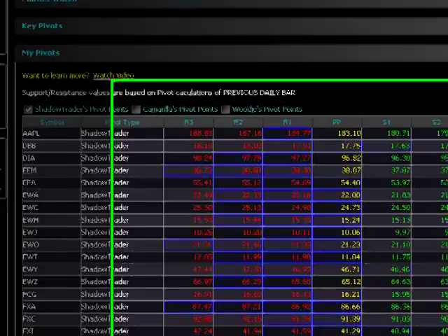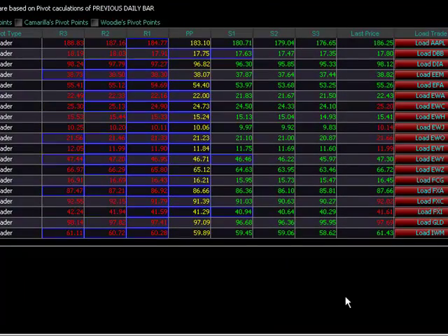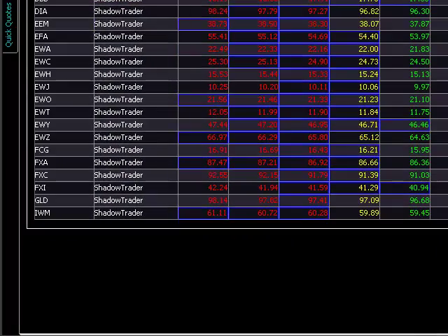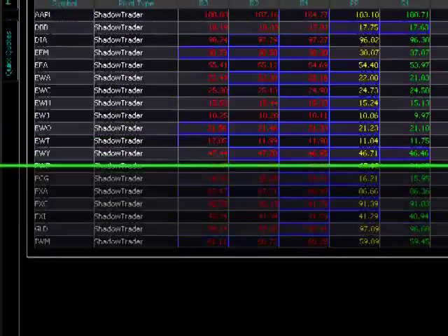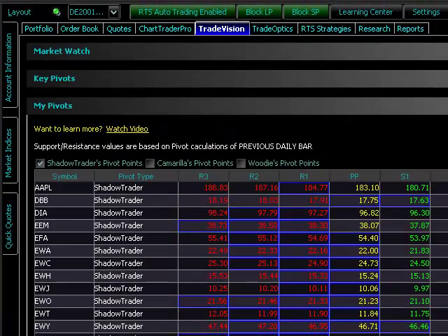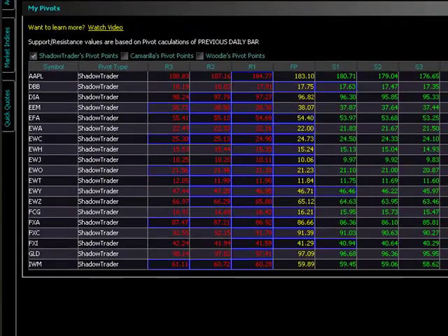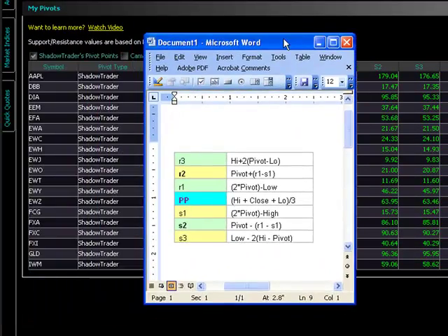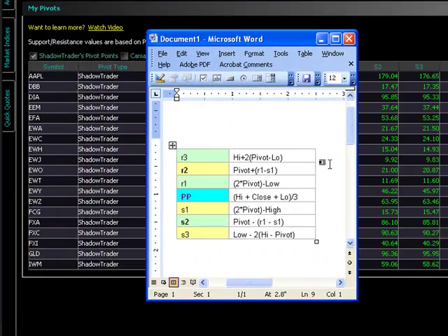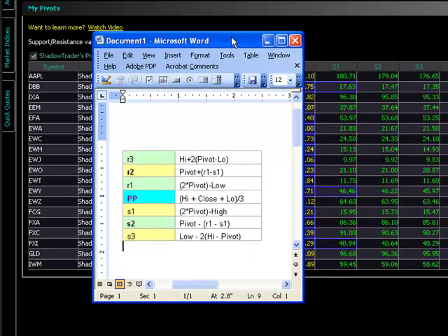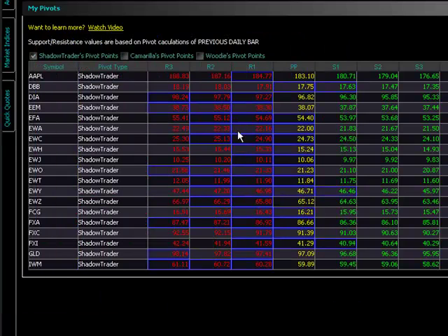Now, rather than calculating each one of these yourself, let me show you what the Shadow Trader pivot points look like. Here's the formula for the Shadow Trader pivot points. You can either try to do each individual symbol yourself, or have the system do it for you.